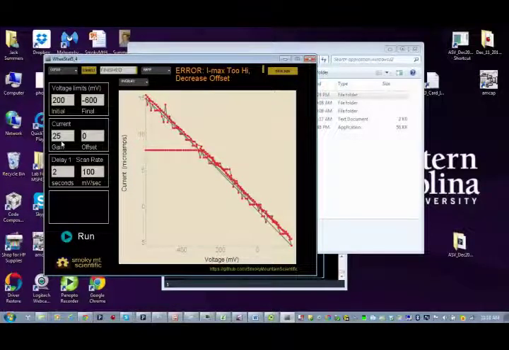There's a couple of ways we can deal with that. We can turn this down, and alternatively we can give it a negative offset. So giving it the negative 10 offset, we will shift the voltammogram downward.